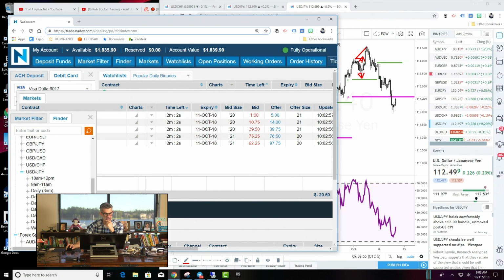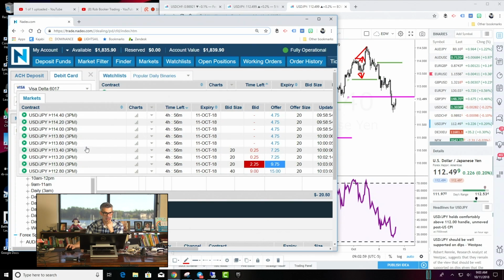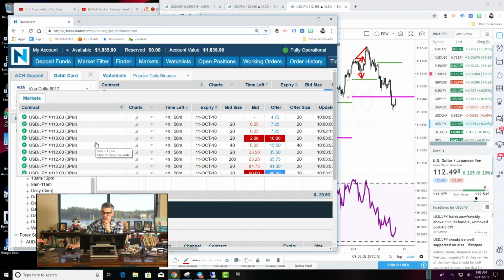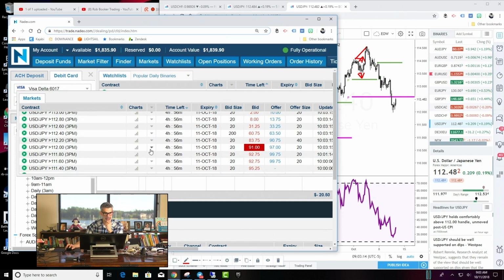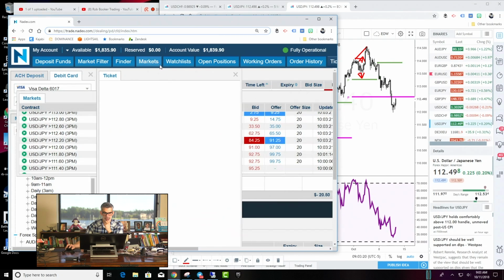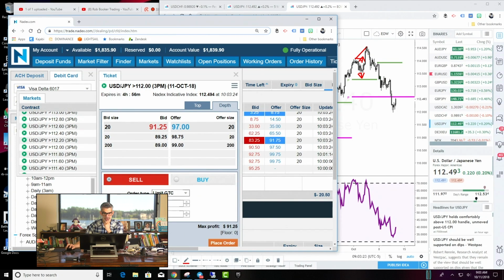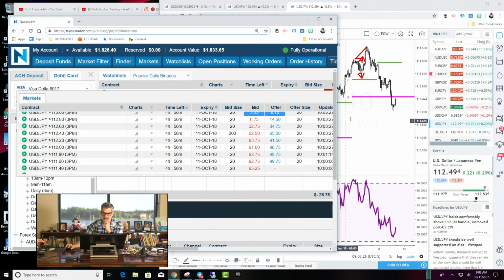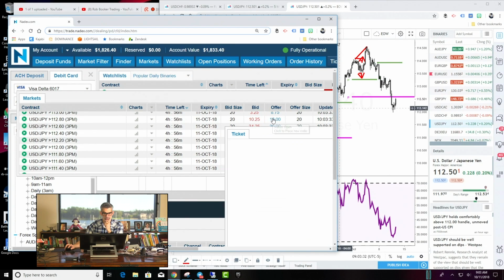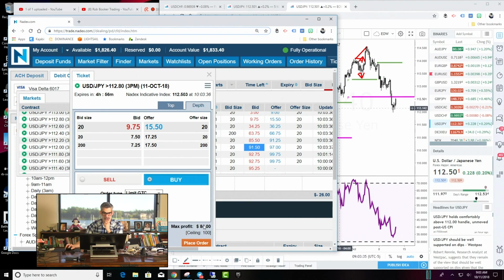Maybe something that expires today by 3 and closes above something really cheap, maybe 112.80. That's not that far up there. 112.80. Maybe something that closes below 112 to offset it. So if the market gets real bearish, risk 8 to make 91. I'll do that every day. And then maybe if we go above 112.80, can we get that for cheap? 16 bucks to make 84. I'd like to spend less than that.